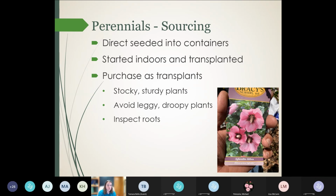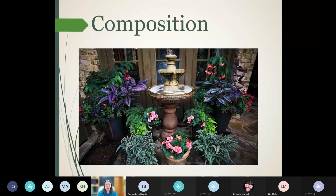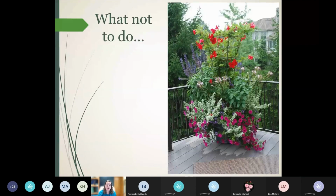What I mentioned earlier, the plant labels will have mature height and width. Keep in mind, if you grow those plants in containers, they may not get to be quite that big, because that container size is going to limit their overall potential. So quickly talking about composition on container plants, this is a great example of what not to do.